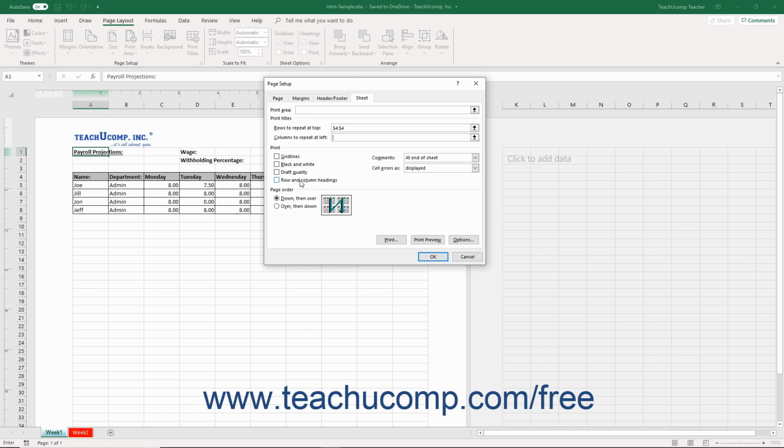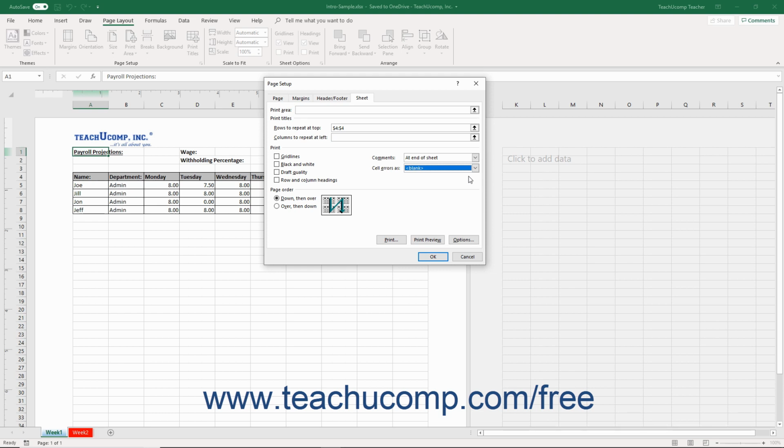You can also change the display of errors in cells by using the Cell Errors As drop-down to select blank. This makes cell errors appear as blanks. This helps if you are displaying an average in a formula that does not yet have information to average. Normally, a divide by zero error message appears in this case because you cannot divide by zero. You can change the error message by using this drop-down.